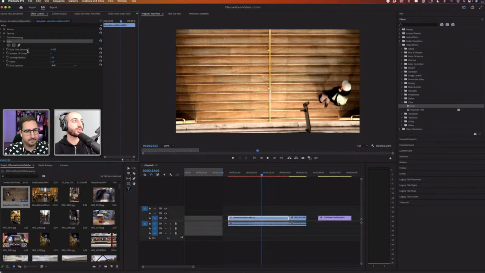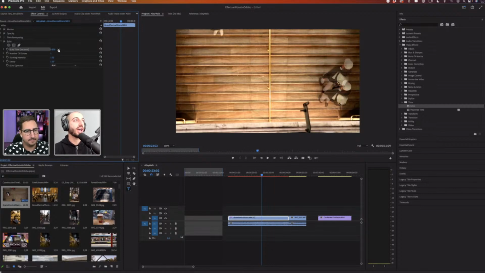The first one is the echo time. This is delaying the clip by negative 0.033 seconds. If I highlight this, one thing I like to do with such minute adjustments is use the arrow keys, up and down on your keyboard, sometimes, but even that might not be good enough. But you can always type in numbers like I've been doing.